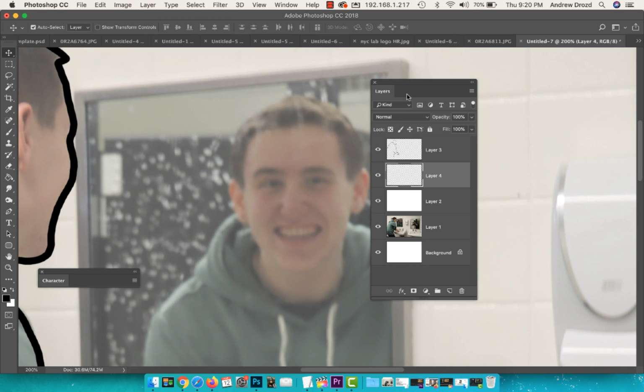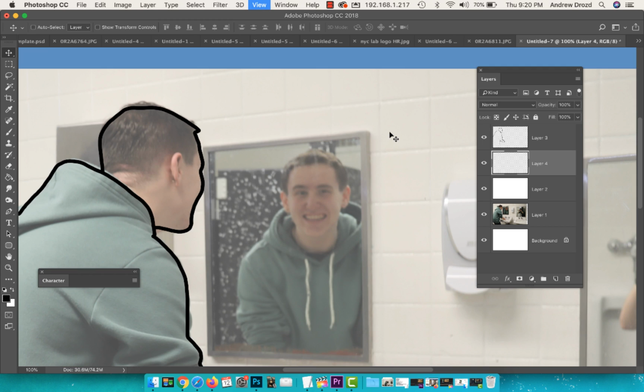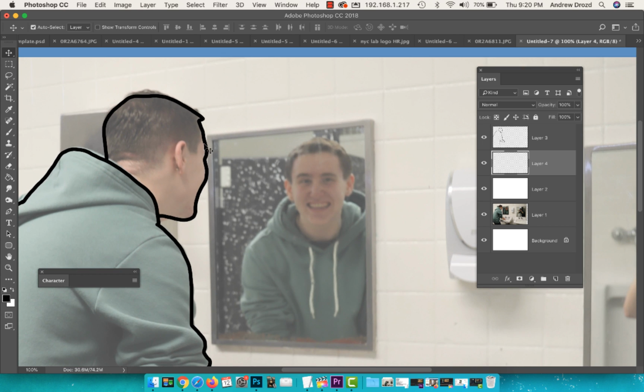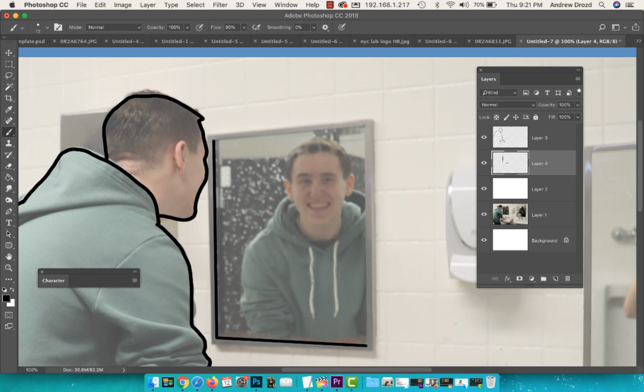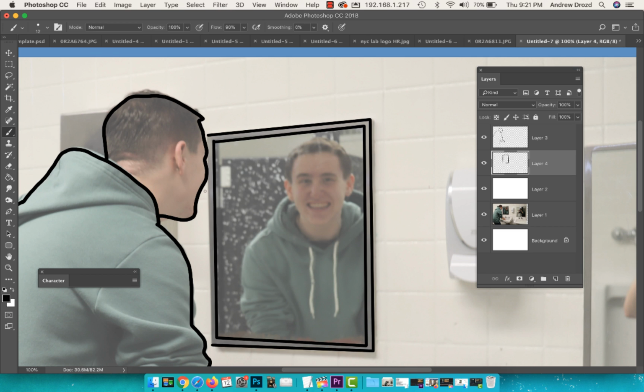And you guys can create lots of new layers as you go through this. And what we're going to do now is pull up the brush. I'm going to left click just once. I'm just going to tap it. Okay. And then I'm going to hold shift, and I'm holding shift, and now I'm going to left click the lower left hand corner, and boom, we can create a straight line. I'm holding shift. While shift is being held, I'm left clicking on the mouse. Boom. That looks really good. I'm going to click once, I'm going to hold shift. I'm still holding shift. And that looks good for right there.